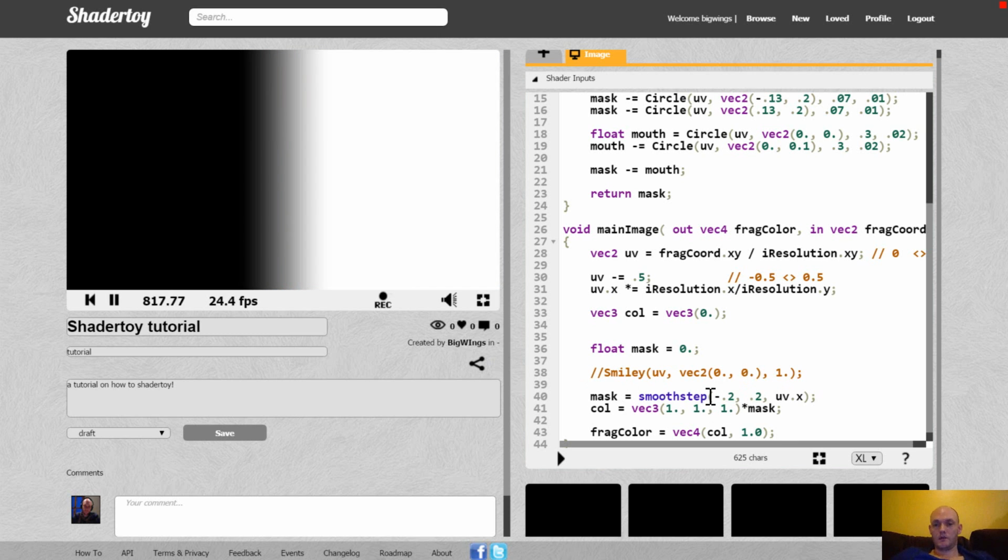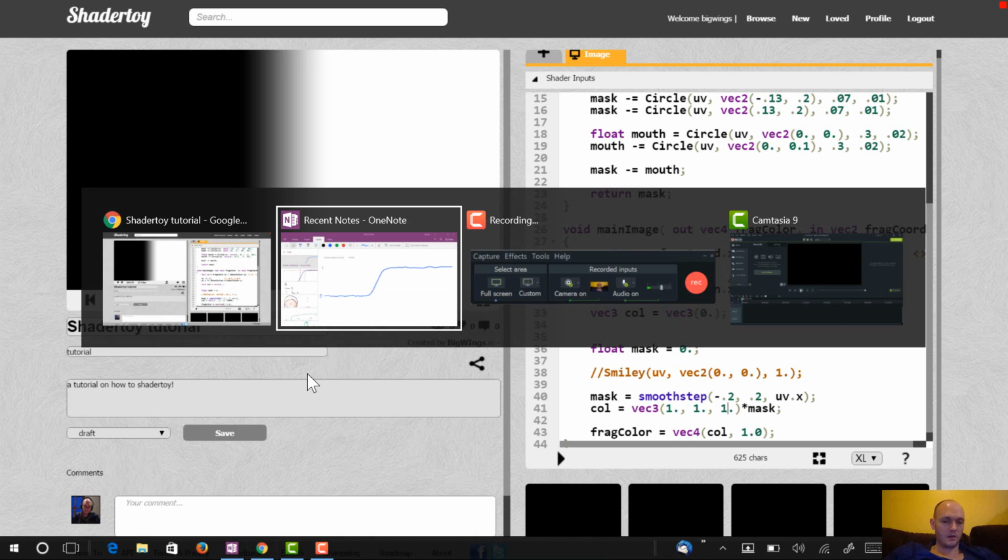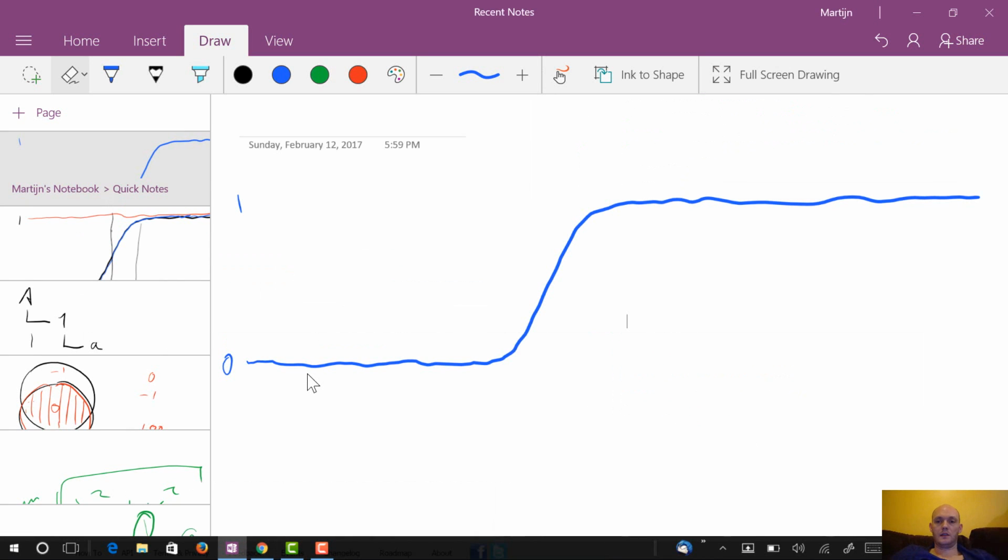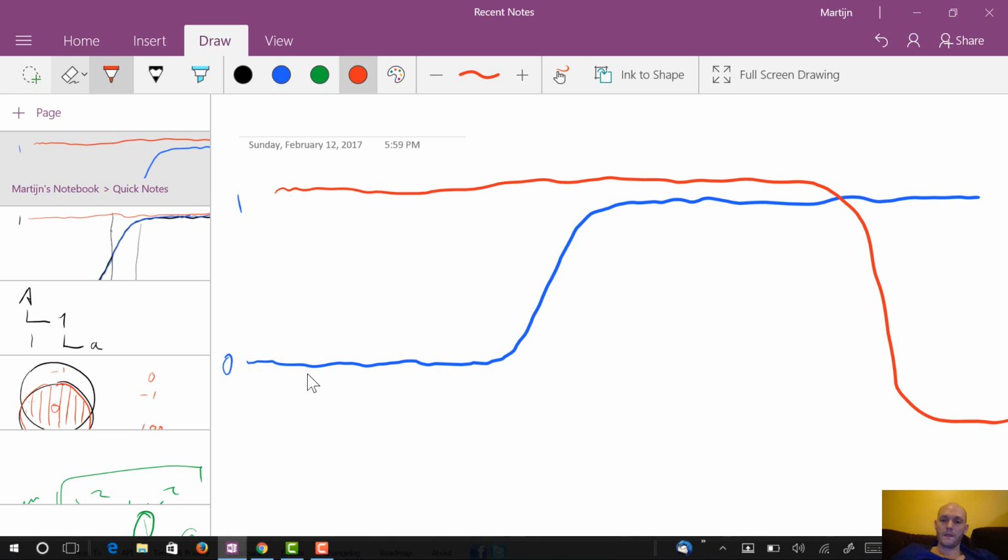Yeah, so that allows us to make an edge. Now, if I take 2 edges, so let me just go back here. So that is basically the same as this. Now if I take another edge, but I do the other edge the other way around, meaning that it starts at 1 and it goes to 0 as opposed to the other way around. So let's say I have another smooth step that starts at 1 and now it goes past this one and now it goes to 0 over here. These should actually be drawn on top of each other because they're both 1. But anyways, this is an easier way to see it.